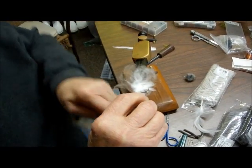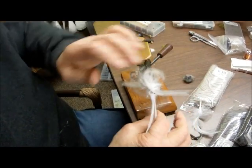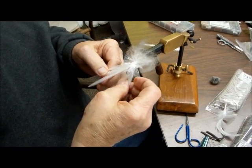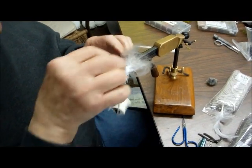Now here's another thing too. This worm, those of us that have been fishing it for a while, have done different things with it. Like one of the guys took silver tinsel, put it on first, and then wrapped the red over the tinsel. It'll still be a little brighter. You can do all sorts of different things.